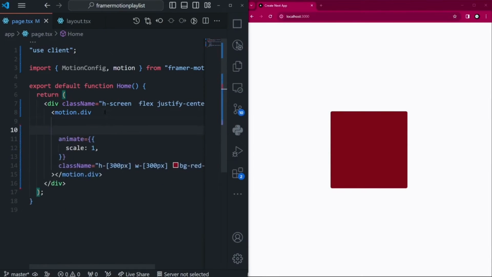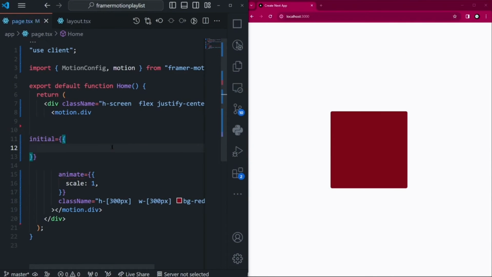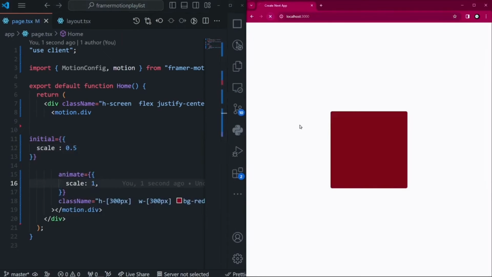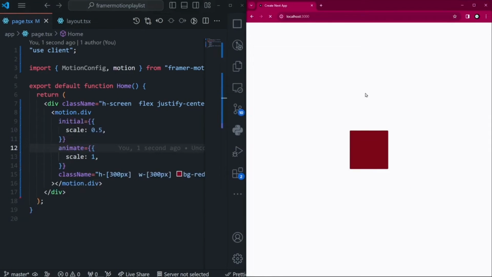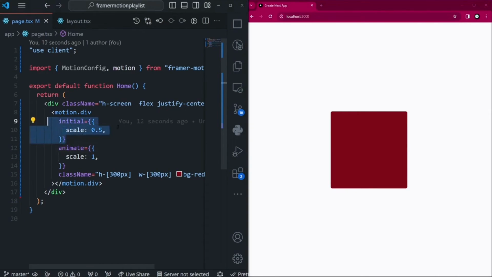Okay, so at this point, we could say the initial of this particular element should start from a scale of 0.5 and scale to 1. Let's save this again. Cool. Now, just to explain what we are trying to achieve here: this element starts from the scale of 0.5, which is the dimension of this element, and we are animating to a scale of 1.